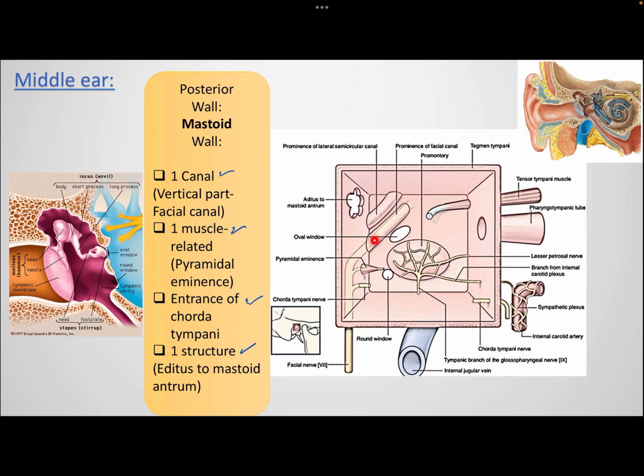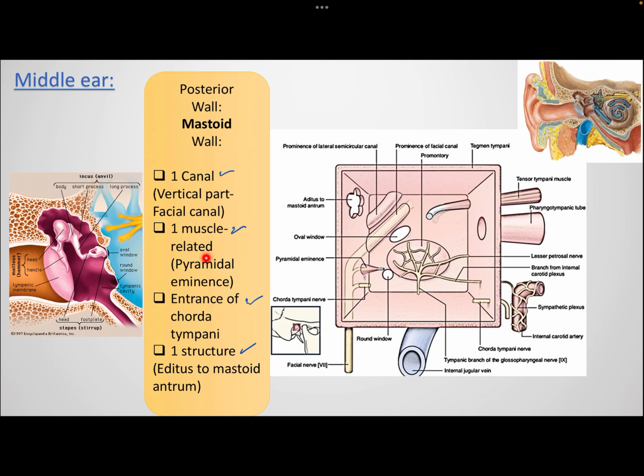So because the facial canal was there and the facial nerve was exiting from the cranial cavity and doing this canal, I have a vertical part of the facial canal, and that is related to my posterior wall. All right, so the posterior wall is so much related to the medial wall. If I have here facial canal, so I also have here facial canal. So the canal part of the posterior wall is check.